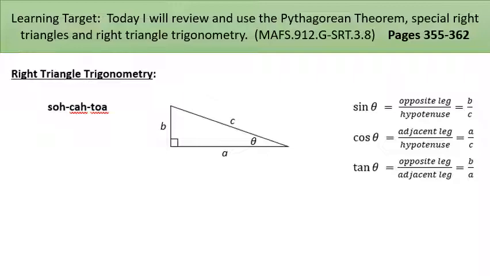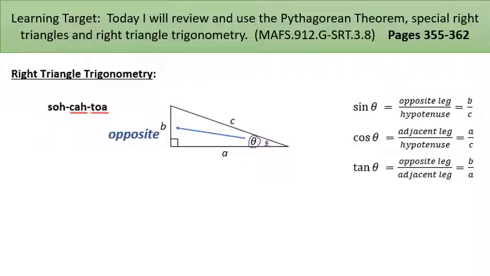What's going to be important for you is to make sure you can find out what is opposite, what is the hypotenuse, and what is the adjacent. Okay, so what I always look at is the angle. Think about the angle. What is the angle that they gave us? Well, there's theta, there's our angle. Imagine you are standing with your back to this angle in this corner. All right, you're standing back here in this corner looking at the triangle. What side is opposite you? It's going to be B.